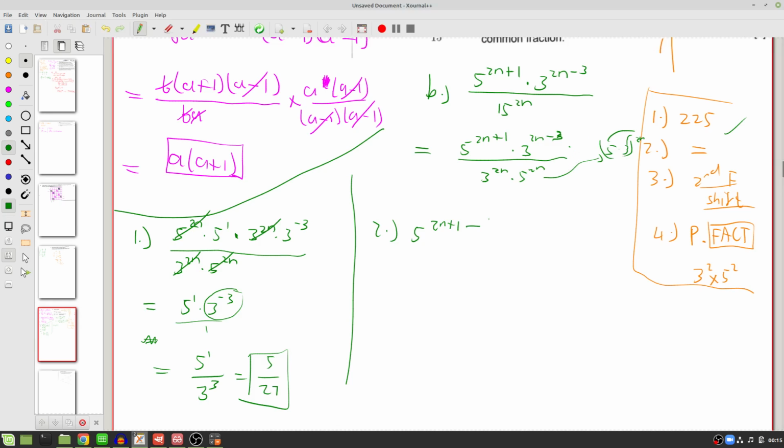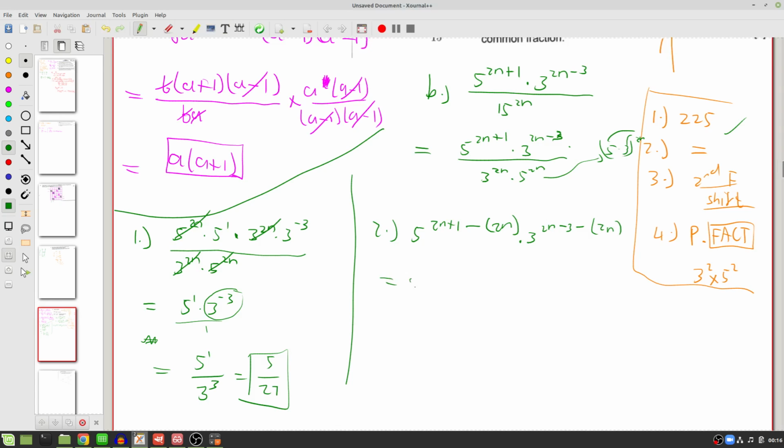Then you put a minus sign and everything at the bottom. So the 5 at the bottom just has the 2n. Great. So that's the 5s are covered. Then we do the 3s. Add everything at the top. So we start with the 2n minus 3. Then nothing else at the top, so we don't add anything else. Minus, and then we add everything at the bottom inside this bracket. So there's a 2n, and that's it.